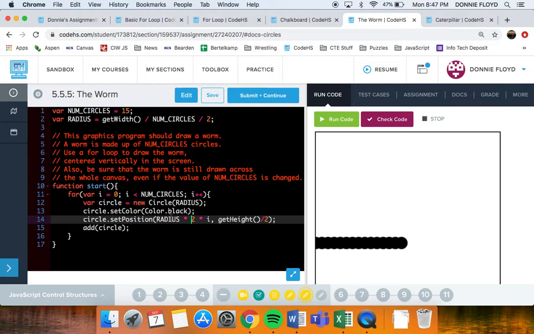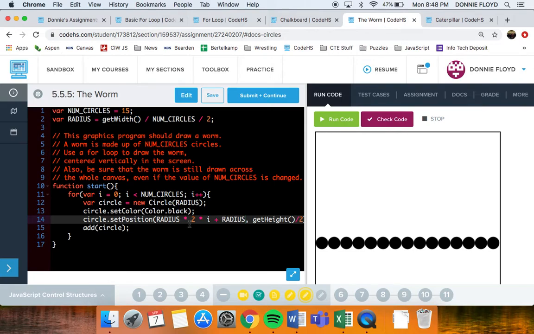So I'm moving it over by the diameter of the previous circle and the number that we're at. And now I have it. However, that first circle is now again halfway off the screen. So instead of multiplying, I'm just going to move it over by the radius. And now I have my worm.